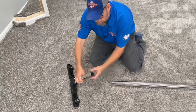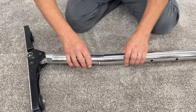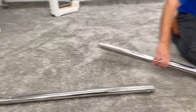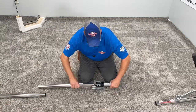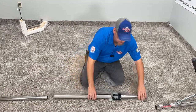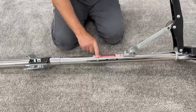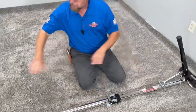Same thing with our tailpiece. We want to take and squeeze these buttons in on the side and slide it in to the first hole right there. Give it a little wiggle. The exact same thing on your adjustable pole — pull it out until we get the first or second click, then push the buttons in and slide it directly in and place it in the very first hole on the power stretcher.